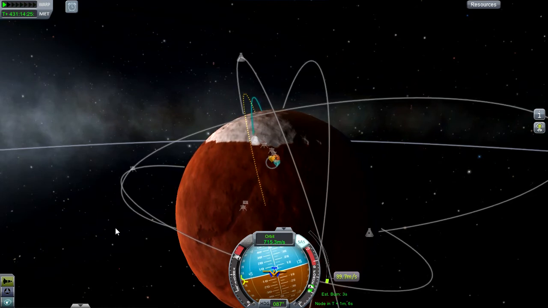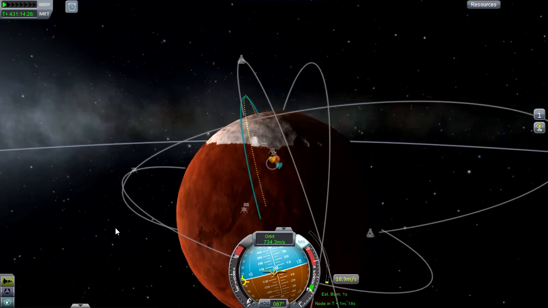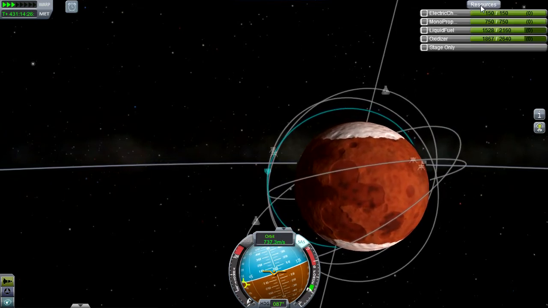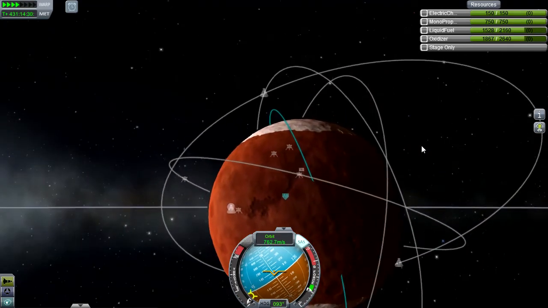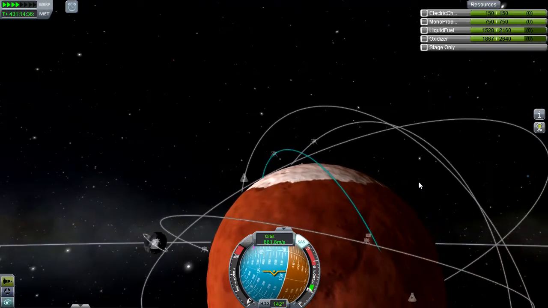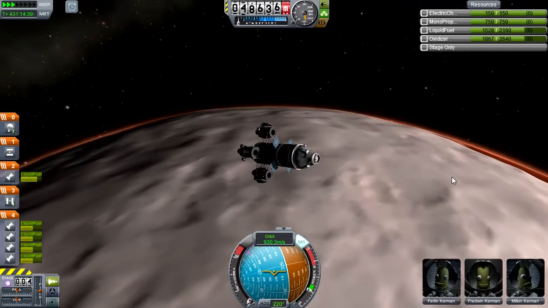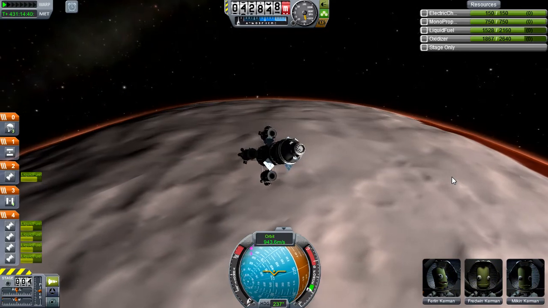Okay, this is looking better. Cut. Alright, we can try additional burns later on. So let's get to later on. How's our resources? This thing's got plenty of fuel. Reaching a time warp limit because of our altitude. Yeah. Let's get turned around retrograde because that's the next thing.